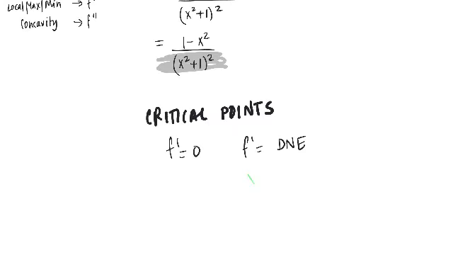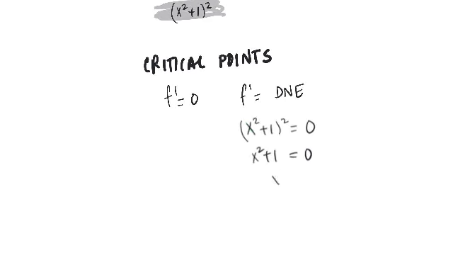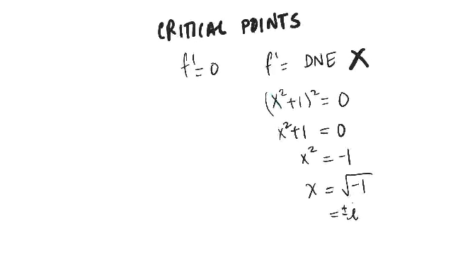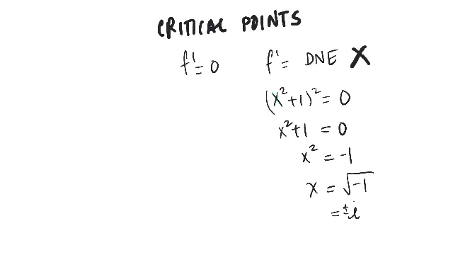You can also take it and set it equal to 0 and solve. If you don't see it just by looking at it, you can set it equal to 0 and think about that. The square root of 0 is 0, and then we're getting x squared equals -1, so x is equal to the square root of -1, which is i, right? So it would be imaginary, and those are not going to be numbers on the x-axis. So we do not need to worry about f prime equals DNE places. We need to just worry about f prime equals 0.